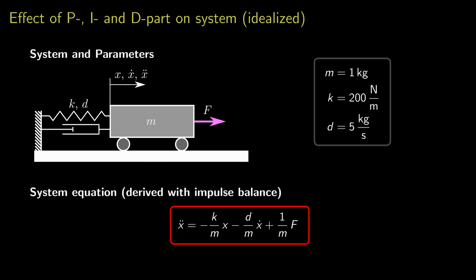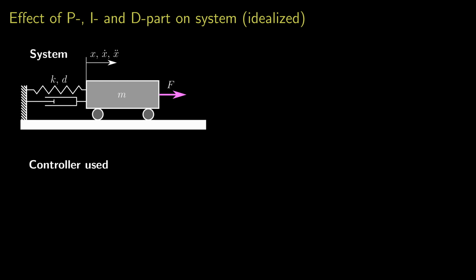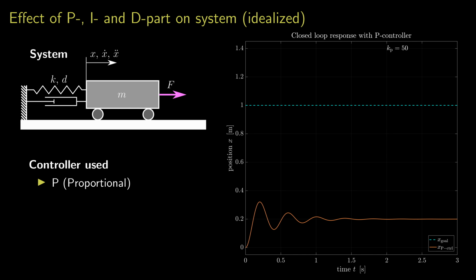Let's now add our PID controller step by step to the system and analyze how it behaves with each added component. For the pure proportional controller first, we can see two things. First, that our mass starts to move towards our target point, oscillates, and then stops quite a bit away. Let's look at the point where it settles back here first.